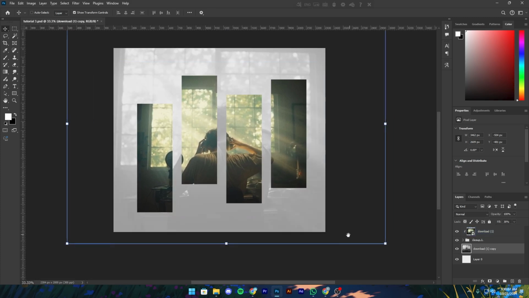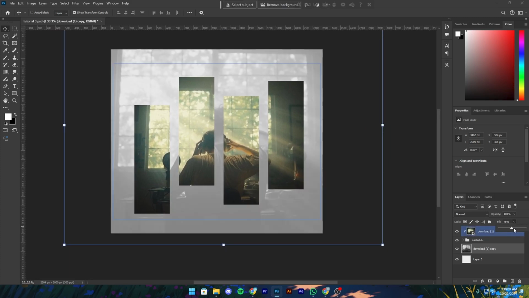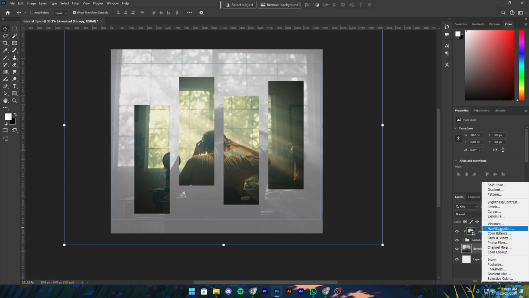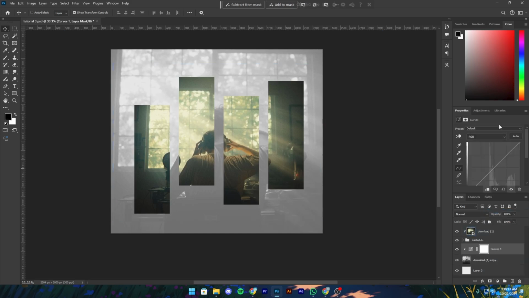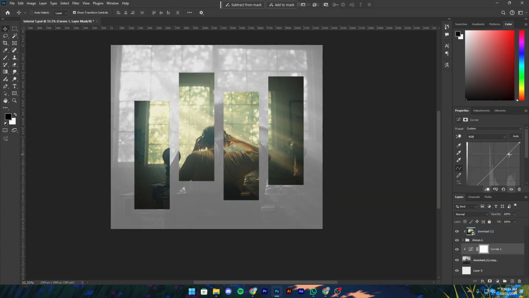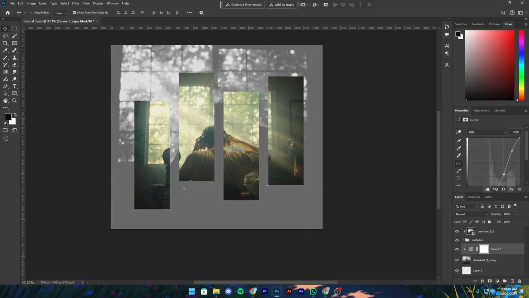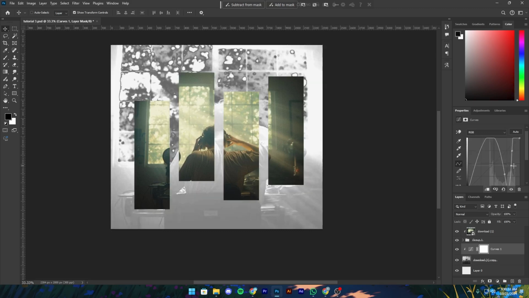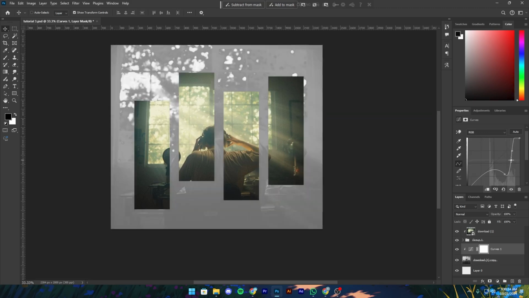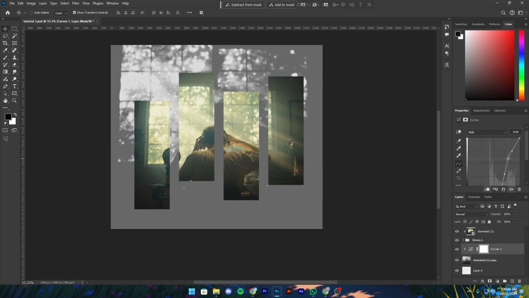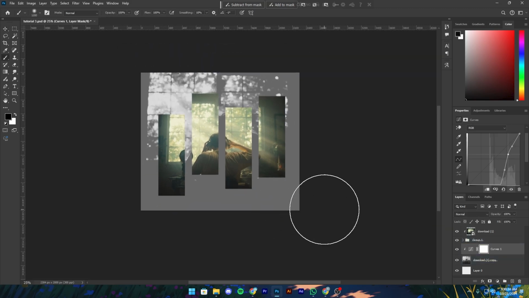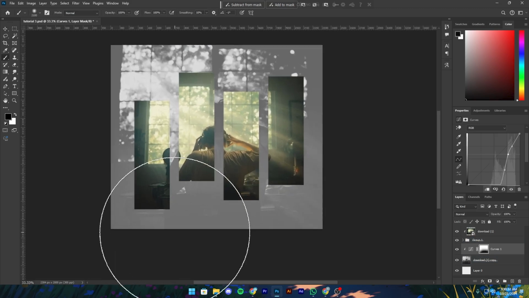Okay, then what I'm gonna do is just simply create a new curves adjustment layer and just follow my curves. Okay, something like that.